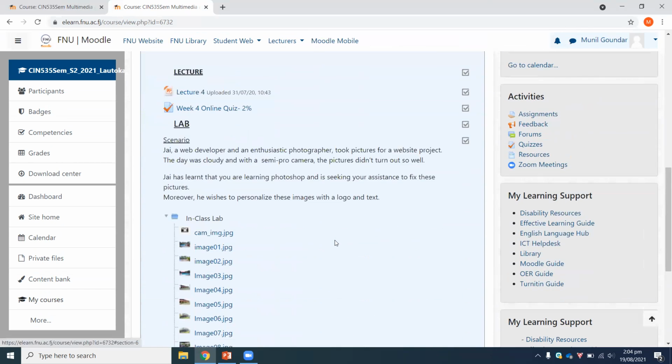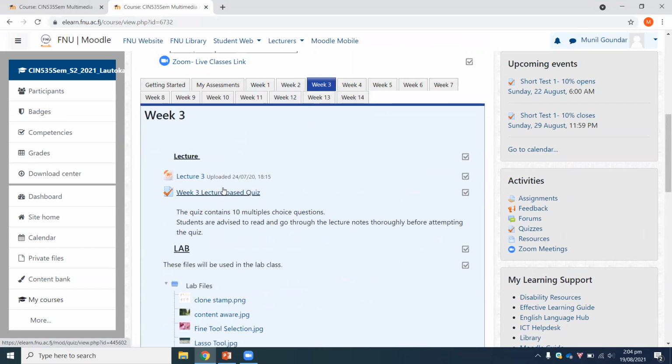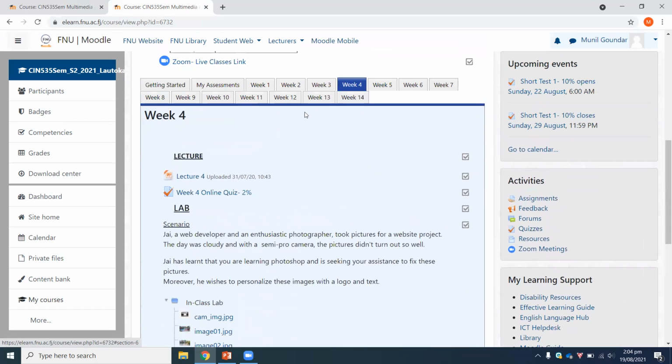So we are going to week 4 of our Moodle section. Week 1, week 2, and week 3 all have their weekly lecture-based quiz. Please do attempt them. Out of the total of 14 students in the class, only about 3 or 4 of you have attempted your lecture-based quizzes, while others are waiting for, I'm not so sure what. Or are you waiting for the 31st of October? Please do not drag on with these quizzes.